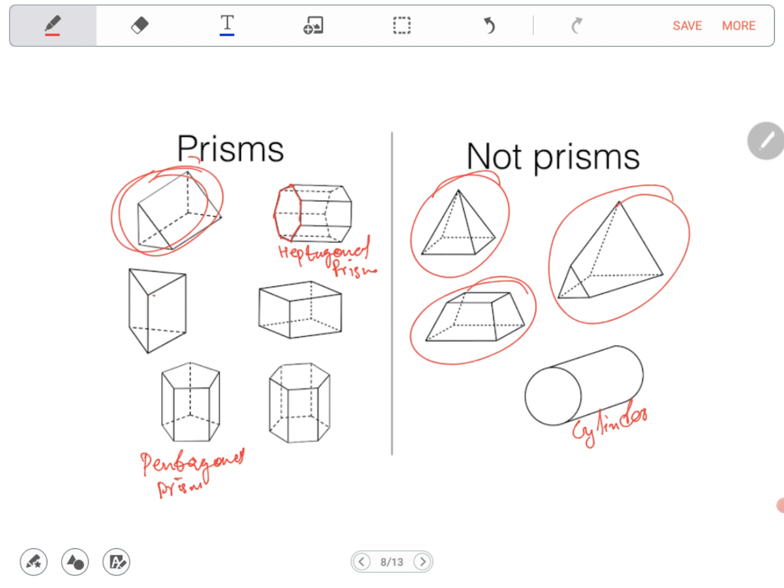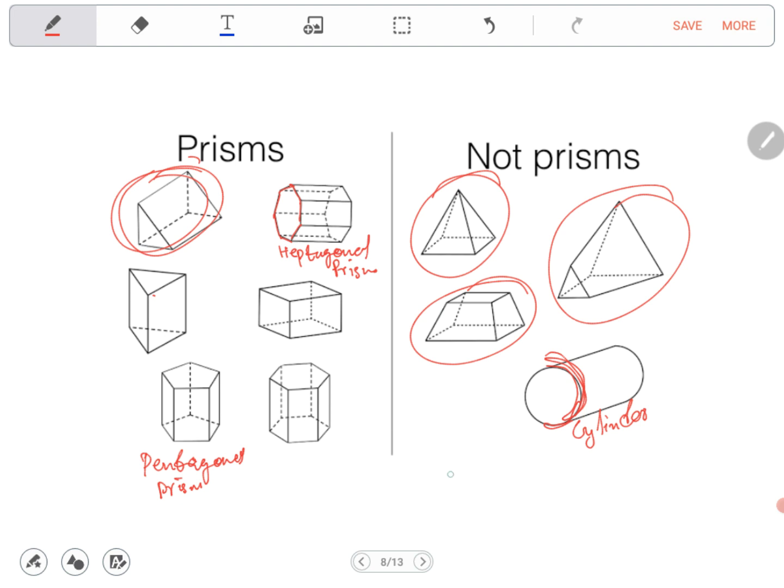But by the definition of a prism, number one, both bases on both ends must be identical. But number two, the side faces must be rectangles, and this one has a curved surface, so it is not a rectangle.